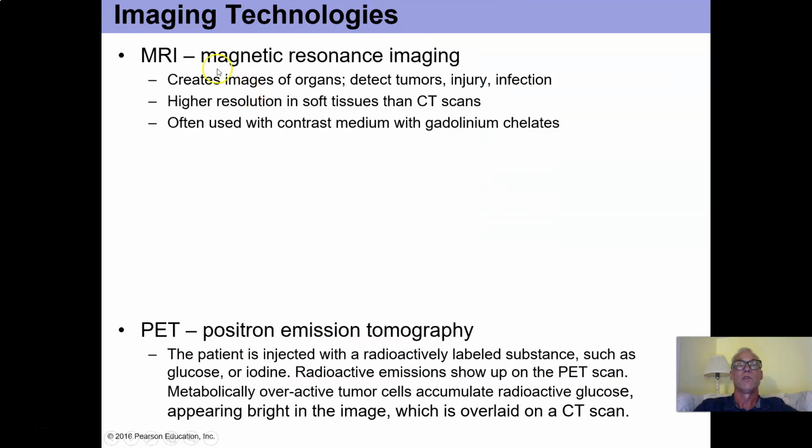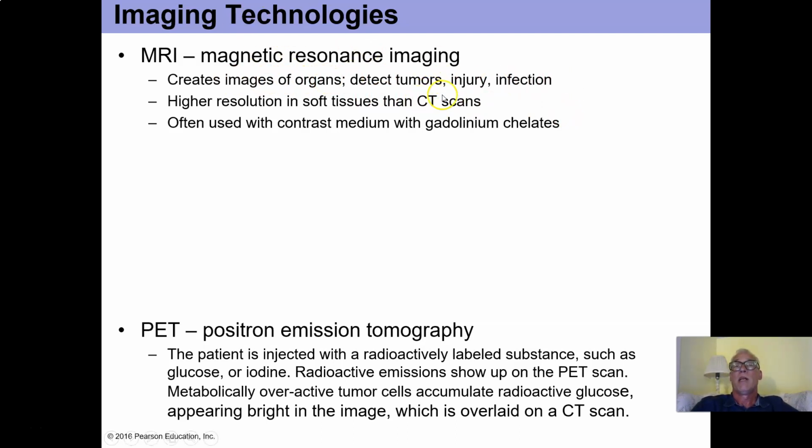I wanted to first talk about magnetic resonance imaging. It's a way of imaging the body. We won't go into the details of the technology. We can talk about that at some point if you're interested. But what we're going to be able to do is look at features, details in soft tissues. So MRI allows us to see inflammation, infections, tumors, defects in soft tissues, in the organs.